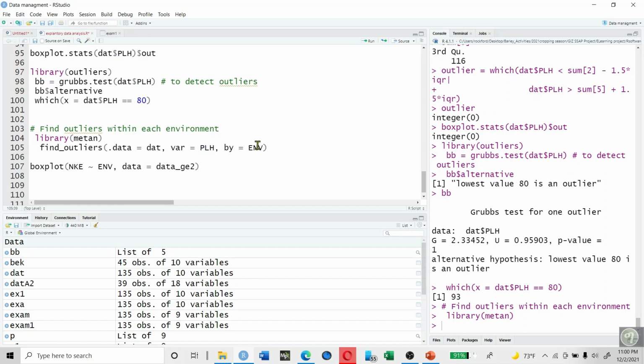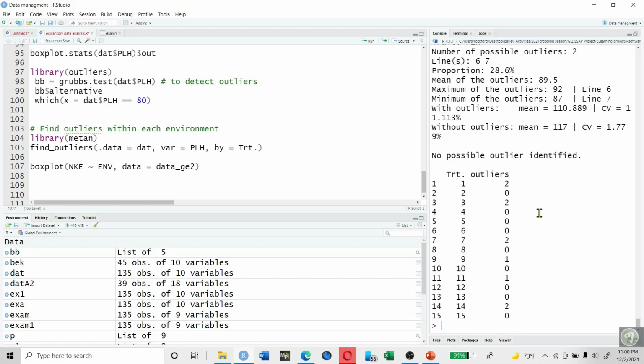And if we are interested in each environment or in each treatment, we can put that here. For example, for each treatment, we can ask to find outliers in each treatment. That is the best way. So we'll run it.